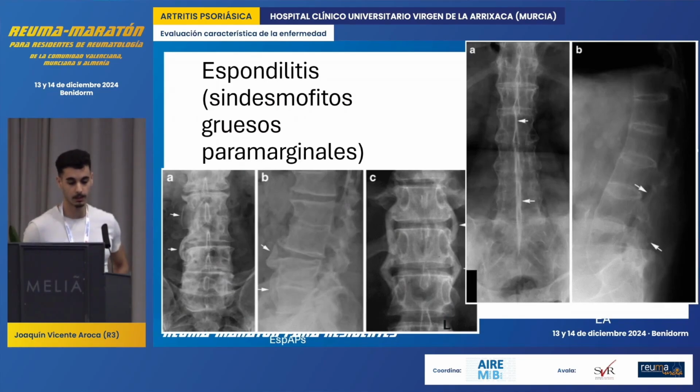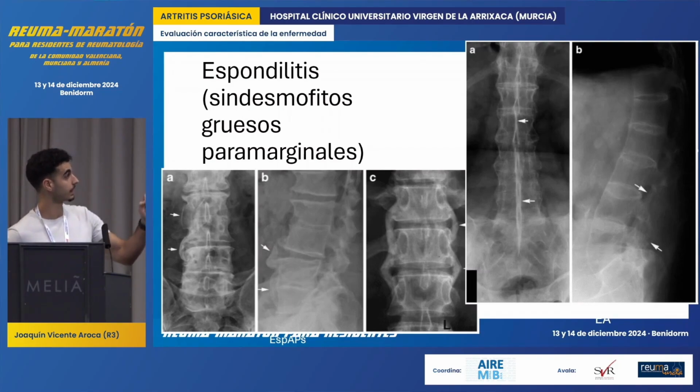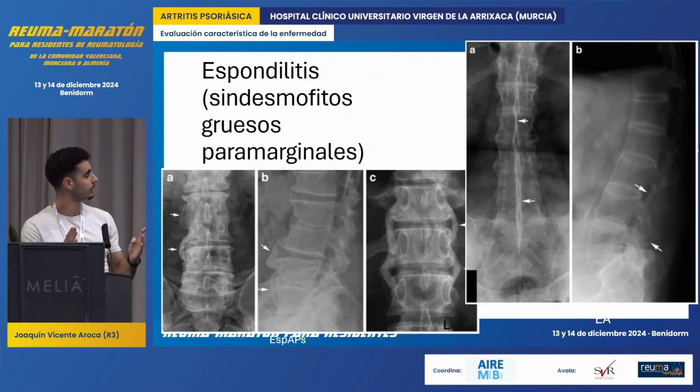Regarding the domain of spondylitis, here we make a bit more of a comparison with ankylosing spondylitis, which is the image on the right, where we can see those syndesmophytes that are referred to as typical, characterized by calcification of the outermost fibers of the annulus fibrosus, the intervertebral disc. We can see that they are much thinner lines, much closer to the disc, whereas in the image on the left, which corresponds to spondylitis from psoriatic arthropathy, we see that the calcifications are much thicker. And it won't be so close to the disc, but rather it will calcify adjacent structures.